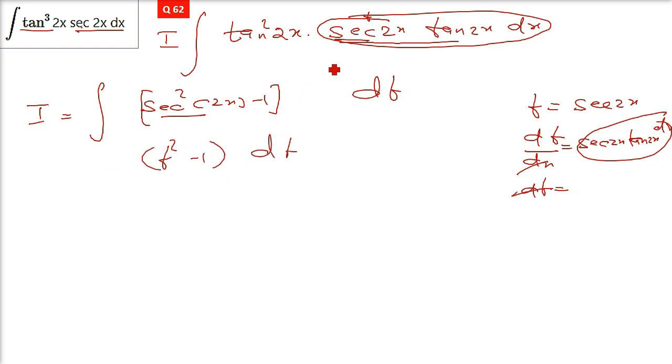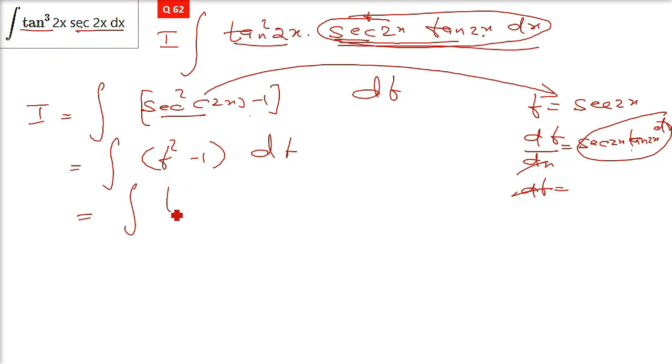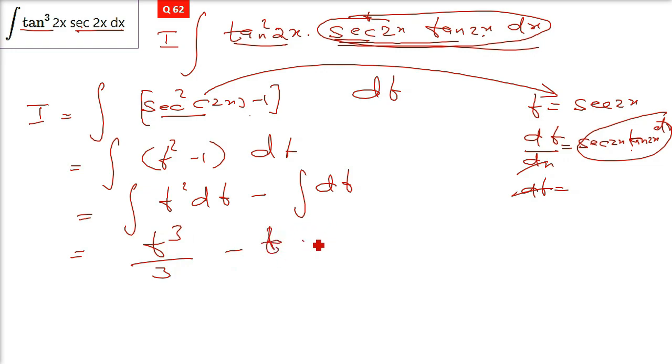So when we integrate it, there is 2 also. Please remember, I've just not written it. We'll include it. So t squared minus 1, this is the whole idea. Now this will be t squared integration separately and minus this dt integration separately. It will be t to the power 2 plus 1 by 2 plus 1, so t cubed by 3, minus this only t, plus constant of integration. t is sec 2x, if you remember, so it will be sec 2x cubed.